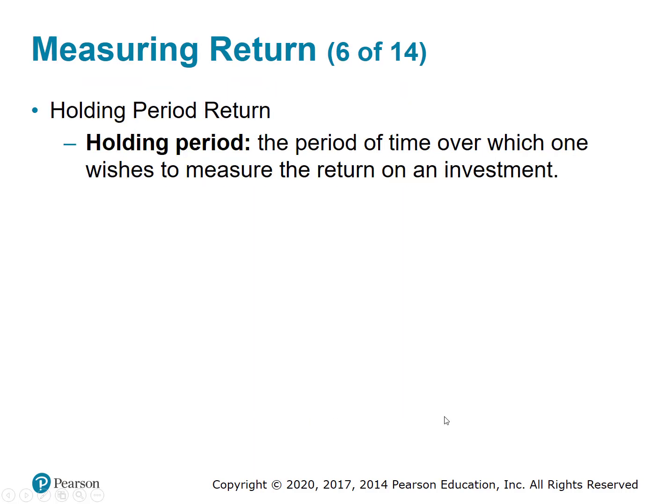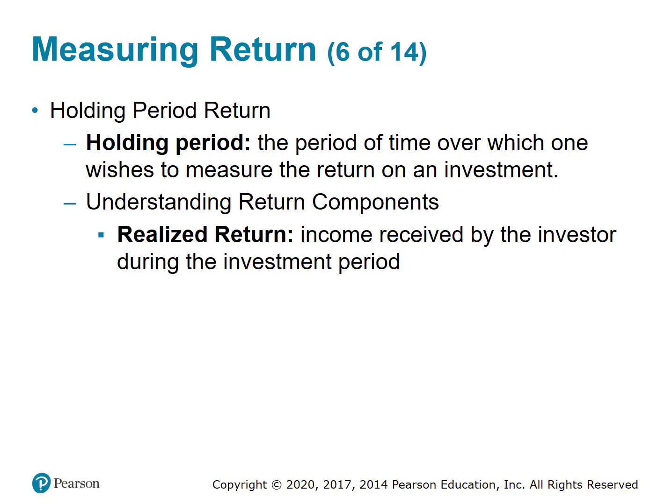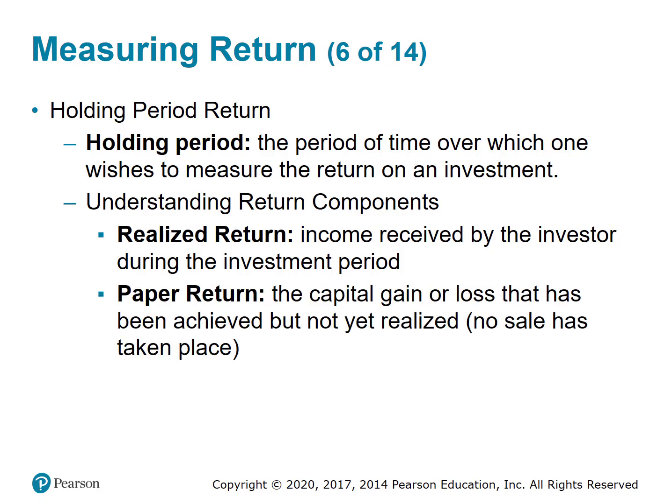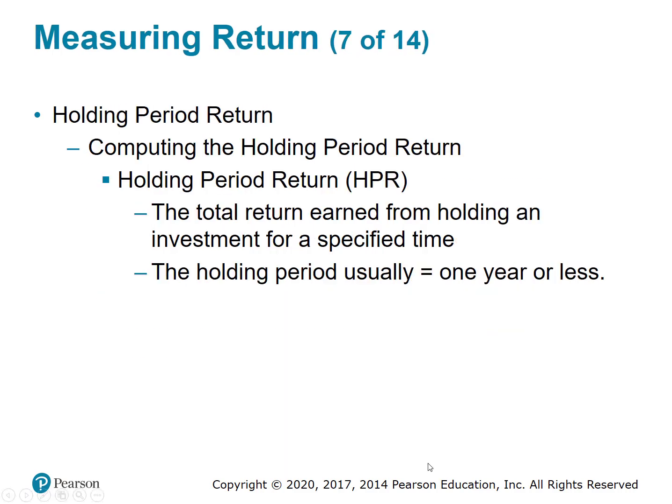Holding period return. It's simply the time over which you wish to measure a return. Could be a day, a month, a year, several years. Frequently, we annualize returns for comparison with other investment options, but holding period can be any time period. The components of return: realized return, the actual return received from the sale of an asset. Paper return is the gain or loss not yet actually realized. It's based on purchase price and current market price. No sale has occurred.